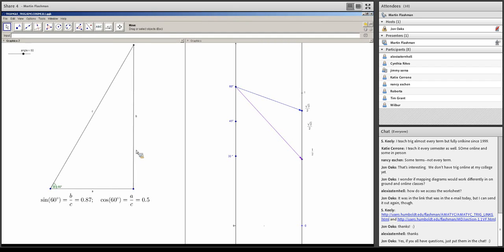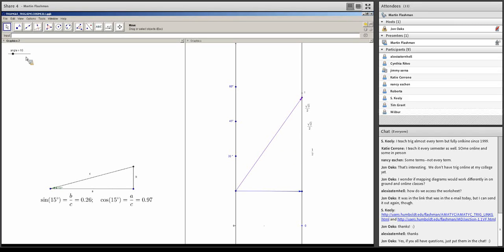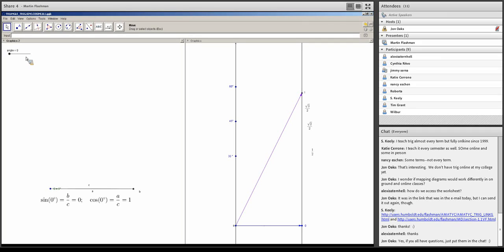And I'm doing the mapping diagram here with these very small values because I want the students to get used to the idea of assigning an input to an output, to think of these as functions. So input from the source, an angle measured in degrees, output a real number between 0 and 1. And I can actually run a few more here. There's 15 degrees, and here's 0, showing us the extremes.